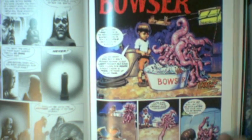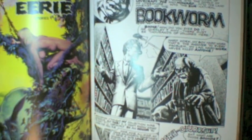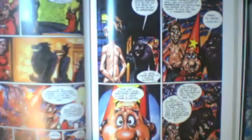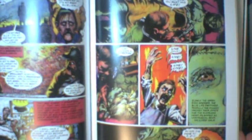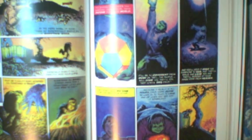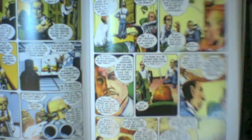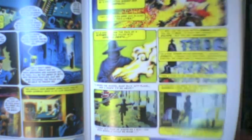A lot of cool stories. You can see that some of the stories written in these old Creepy and Eerie magazines that he did are especially reminiscent of the Goosebumps novels. Growing up in the 90s as a kid, I read every Goosebumps I could get my hands on, and now, reading this a little older, you can really see where R.L. Stine got a lot of his influence from: old Creepy and Eerie magazines. But this guy is one of the greats, in my opinion. You know, he's worked with Bernie Wrightson and all those guys.